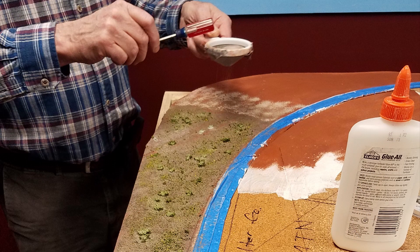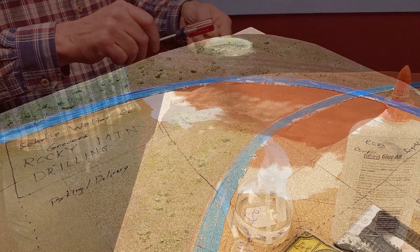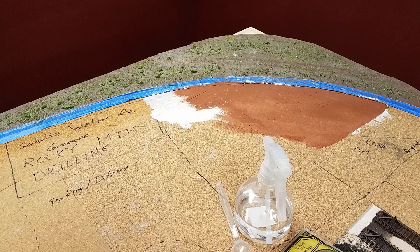Without stopping, Kurt moved on to add a variety of greenery to the dirt. I didn't stop to get a screenshot because I was busy handing Kurt landscaping materials — all the basic stuff: Woodland Scenics and JTT ground foam, foliage, and so on. The CNW line is late October, but here in Casper it's early summer, so there's a lot of green. In another six weeks, most of the ground-covering grasses will be yellow and brown; only the weeds and bushes will still be green. After thoroughly soaking everything with very diluted white glue, Kurt moved on to the next section of the corner. After only a bit over three hours, that corner was looking really good — it even had the beginnings of a lightly traveled dirt road.